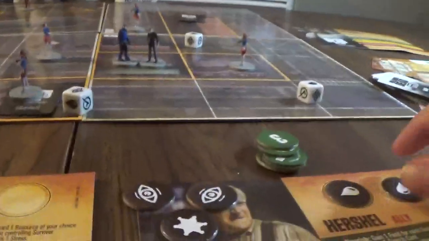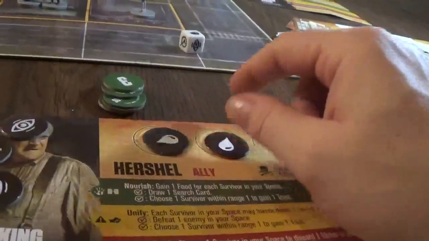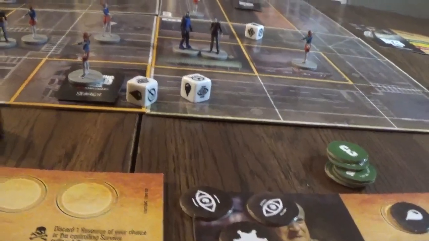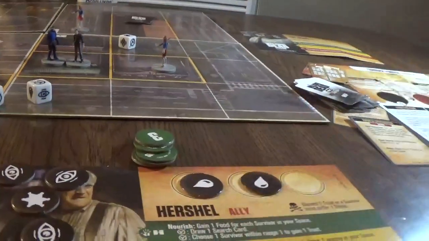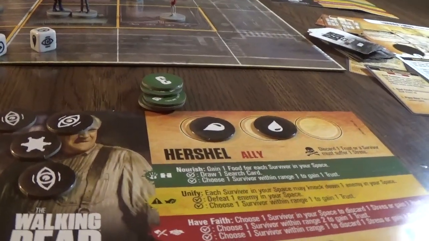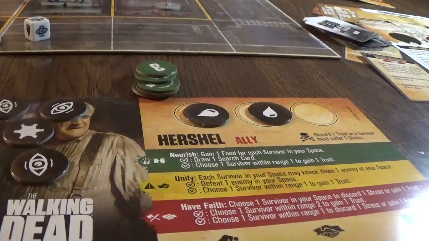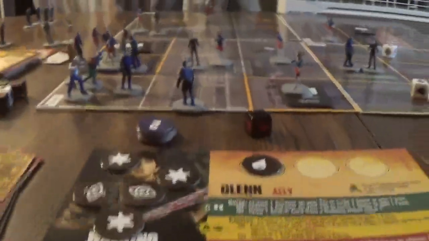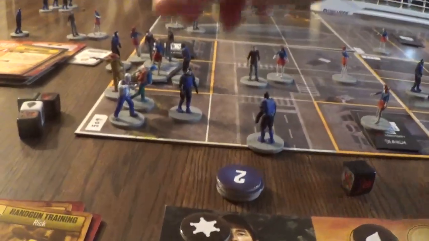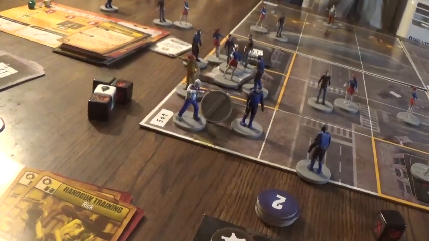Well, I can't do that. I forgot. I had to exert, so I couldn't roll. I couldn't really do anything. So he's not knocked down. That's right, because this guy Herschel's hurting, and I don't have any food. I could have nourished, gained 1, but that still I wouldn't have been able to use it. So what's going to happen is this guy is going to wound somebody, and I'm going to have him wound Glenn. Glenn is going to take a wound.